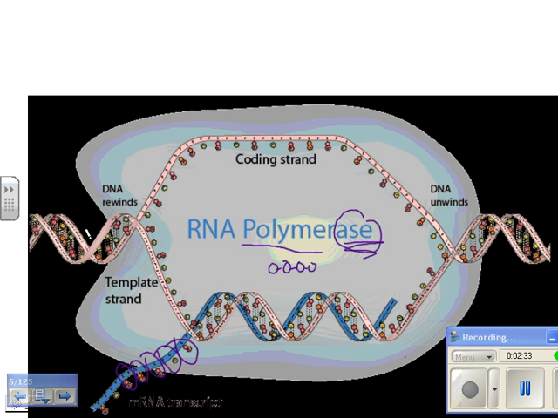The way it does that is it unwinds DNA. So this is your DNA. This big enzyme has unwound it, and so you have this strand of DNA and this strand of DNA. This strand is used as a template for coding for the RNA. So for example, if this is adenine, then that would be thymine. If this is thymine, that would be adenine. So they get matched up.